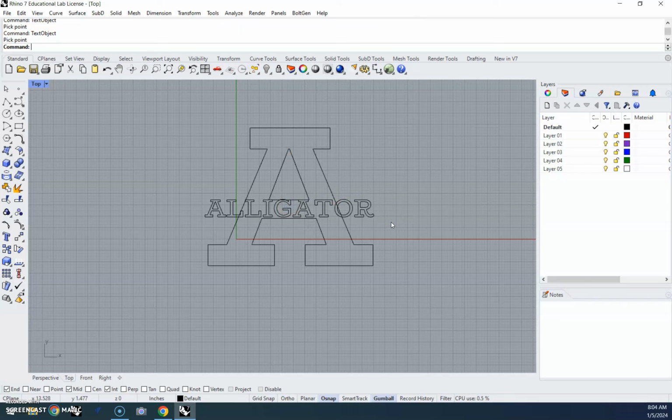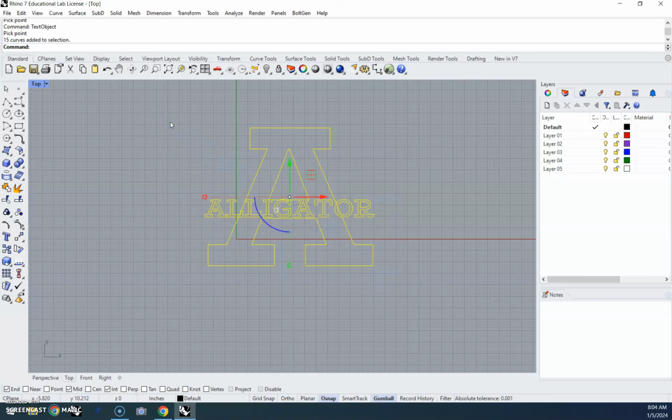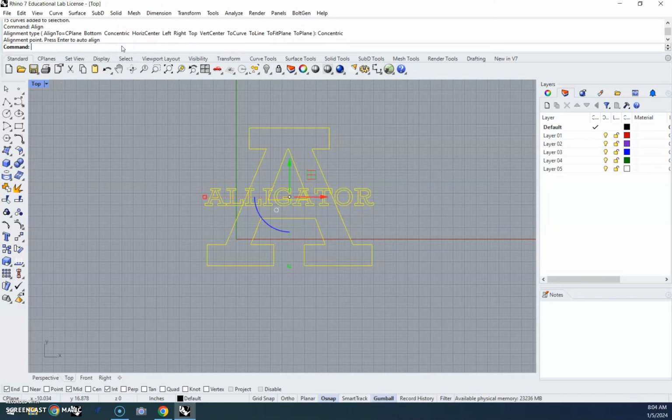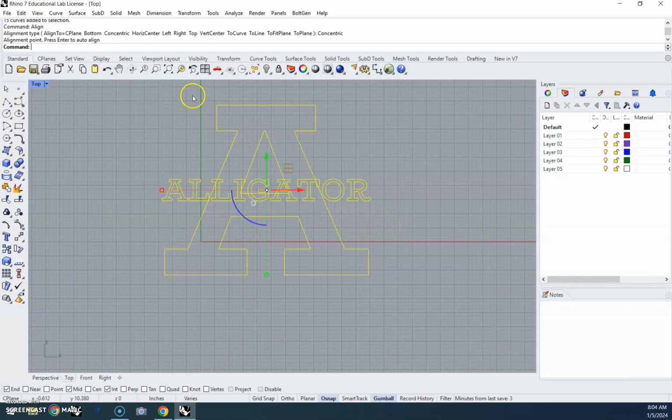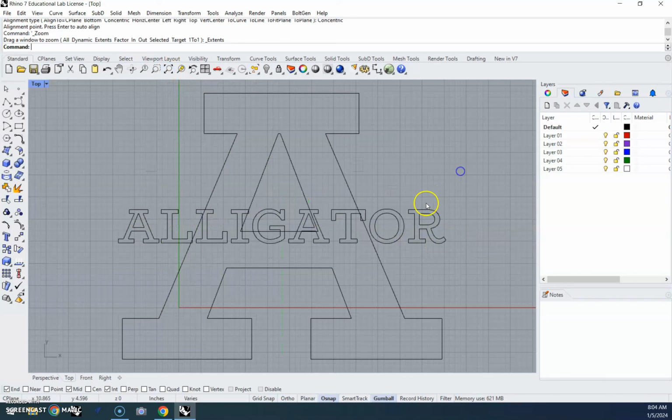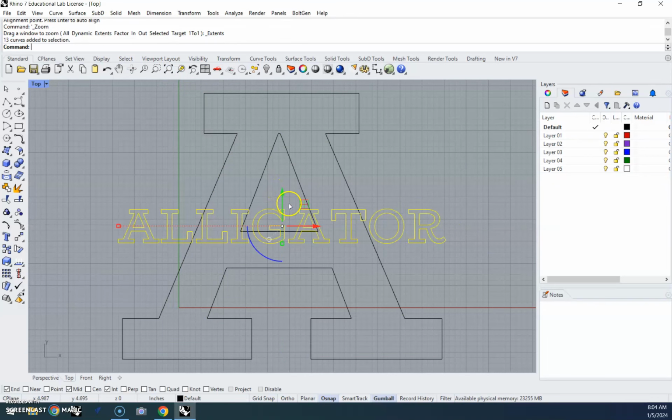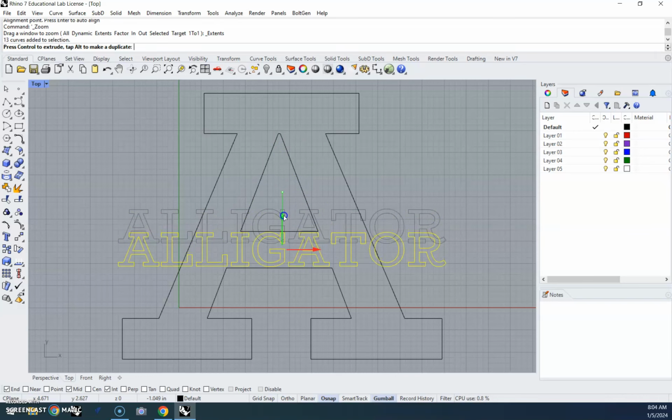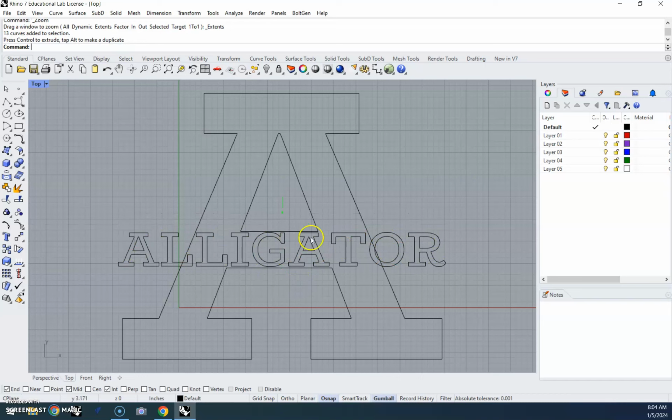Now, next thing I want to do is I want to get these aligned. So I'm going to highlight them, use the align command, and I'm going to click concentric in the command line and hit enter, so that it aligns it side to side and up and down. Now we can adjust those a little bit based on what we need to do and what we think looks good. And in the case of this one, I'm actually going to bring this down a little bit because it extends up into the center portion of the A. I'm going to bring it down so that it runs basically across there, across that bar.